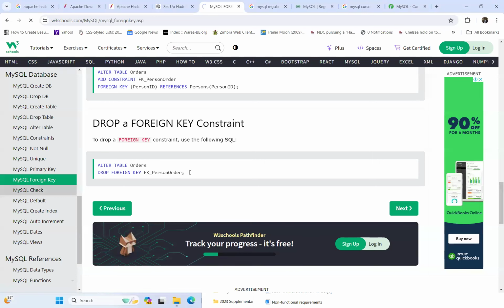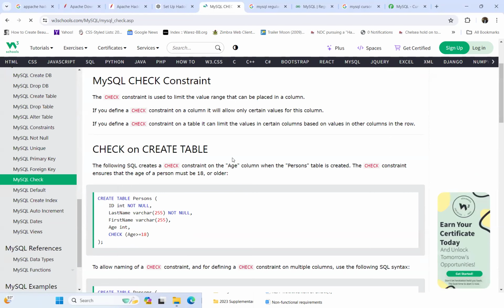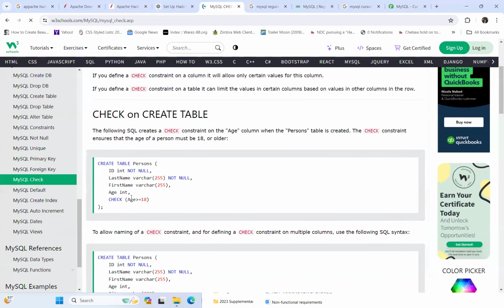Then we have the check. So the check constraint checks for certain things. So for instance, look at this. The check constraint on the age column ensures that the age of a person must be 18 or older. So if you write, in creating the table, you put a check, age is greater than or equal to 18.